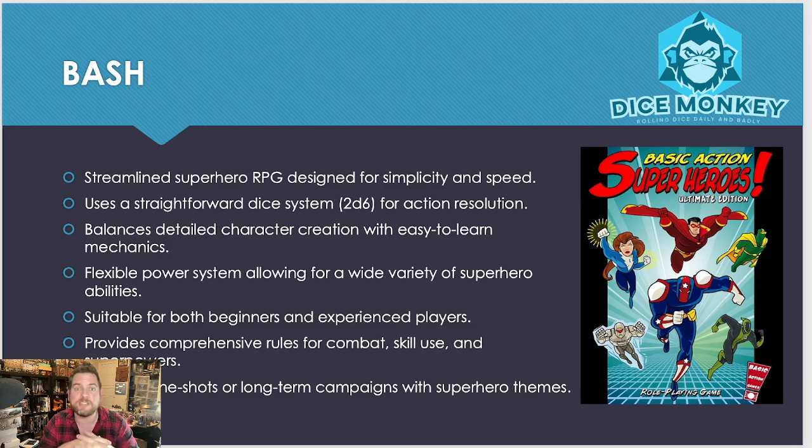Then we've got Bash. This is one I haven't heard of before. It uses a 2d6 dice system for action resolution. It balances detailed character creation with easy-to-learn mechanics. It's got a flexible power system allowing for a wide variety of superhero abilities. It's suitable for both beginners and experienced players. It provides comprehensive rules for combat, skill use, and superpowers. And it's ideal for one-shots or long-term campaigns with superhero themes. You can play pretty much anything with it. Pretty straightforward.